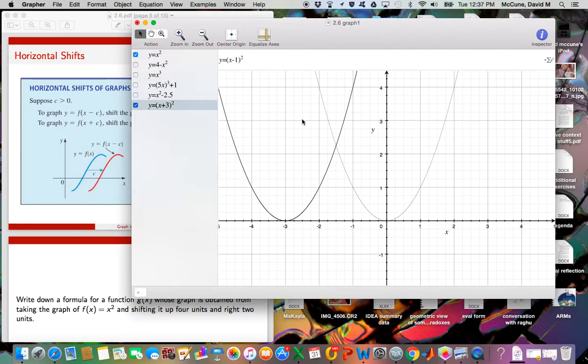So if I combine these two things together, we'll do it like this. Here's x minus 1 squared minus 1. What is that doing? Well, replacing an x with an x minus 1 moves me to the right by 1, and then subtracting 1 off the end of that should move me down by 1. And that's what's happened, right? Over 1, down 1. So you can use these two transformations in tandem to move left, right, up, or down at the same time.